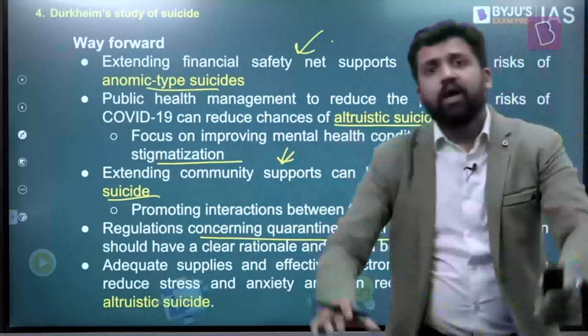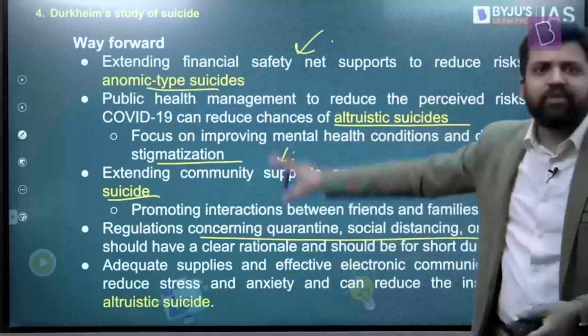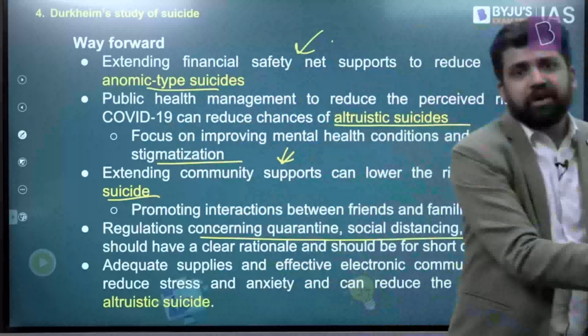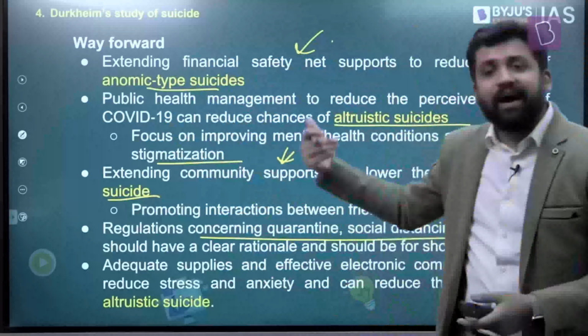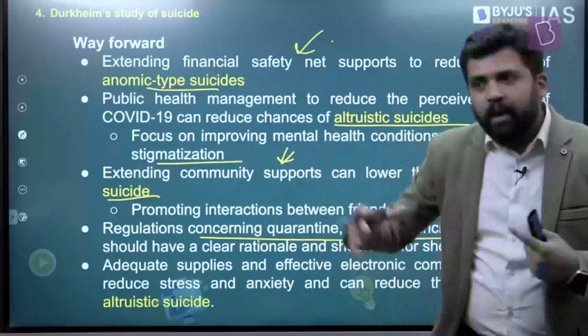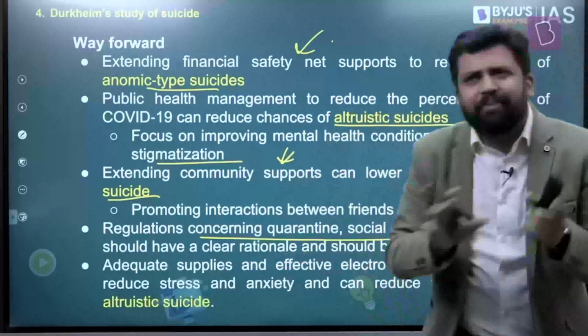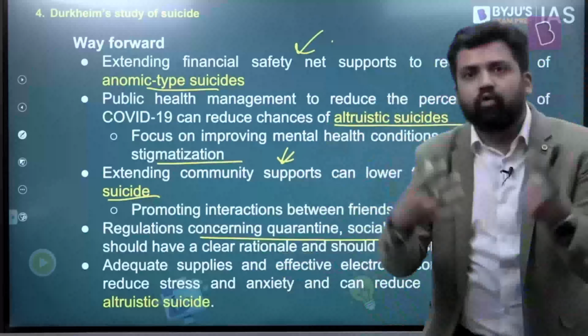So, the idea here is all those different factors leading to suicides, integration as well as regulation. This is something that we can look at, right? What happened during the time of COVID? Whether integration increased, whether regulation increased, what happened for different kinds of groups, and for each of these things, what could have been done. That is what we are trying to do here. So, the study of suicide, linked with the present context. In the exam, they might ask you something like this, because suicide has been asked n number of times, but suicide in the present context might not have been asked. In the past, they've asked about student suicides, but overall COVID-19 suicides, pandemic-related suicides can be thought about in this manner. So this is about the study of suicide.